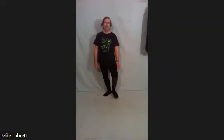So the alignment of your body that we looked at right at the start, shoulders in line with hips and so on, is actually really important here. If I get to here, and if you look at the center of my body, if I do this, I disappear off screen. It doesn't take much to throw the body offline, certainly if we're trying to keep that soft feeling in the body. And then stepping in.